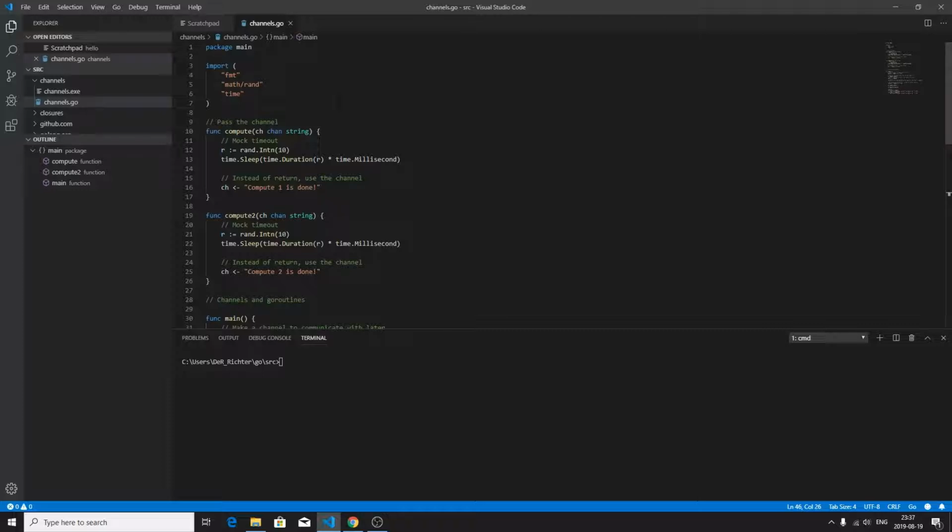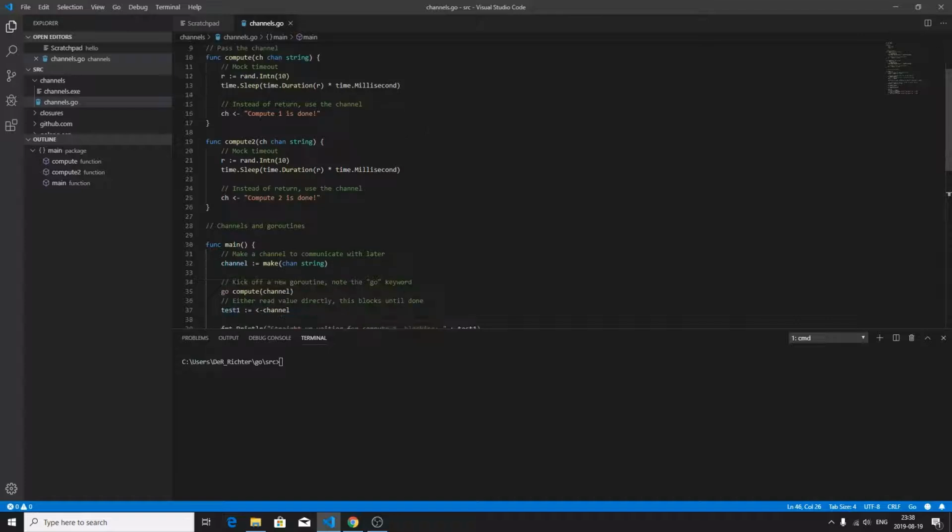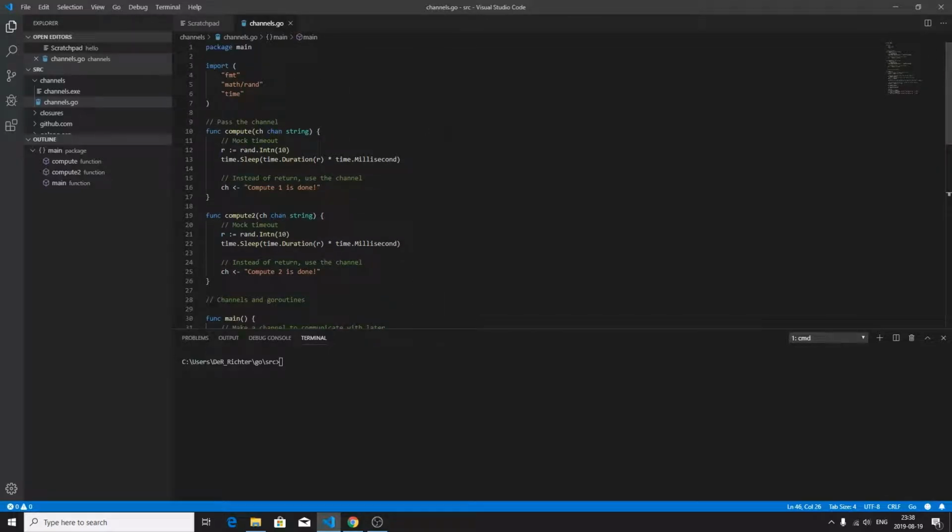The IPC pattern is not new in computer science. It's an old way of doing distributed systems, but Go has the construct of the channel. It also has the construct of the Go routine, which, if you come from a Java background or something like that, is easier to think of as the Go version of a thread.